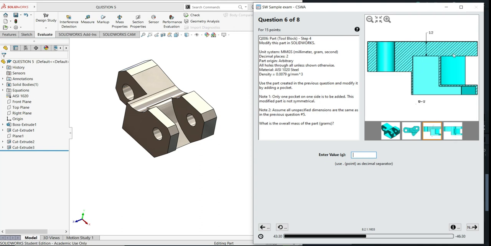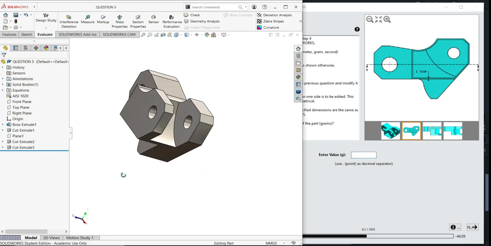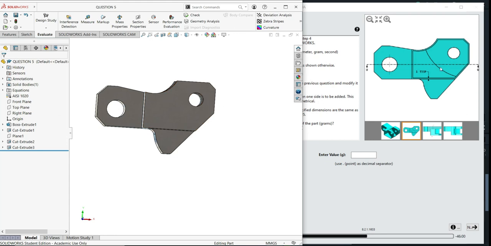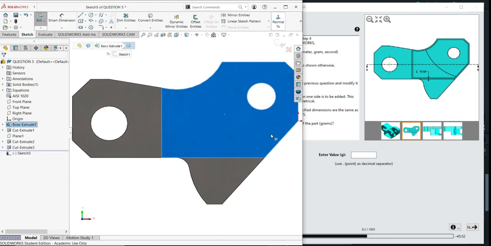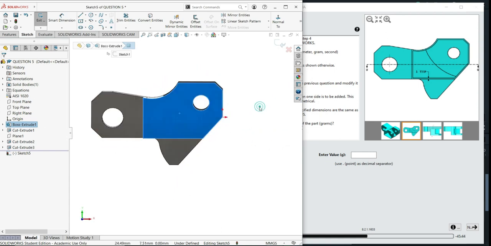The thickness will be 1 on all sides. So let's see now. We're going to make it in 2 parts. The first one is this part here, right? Then we're going to make the other part. Just come here, sketch, flip to normal. Then we're going to make the offsets of 1.